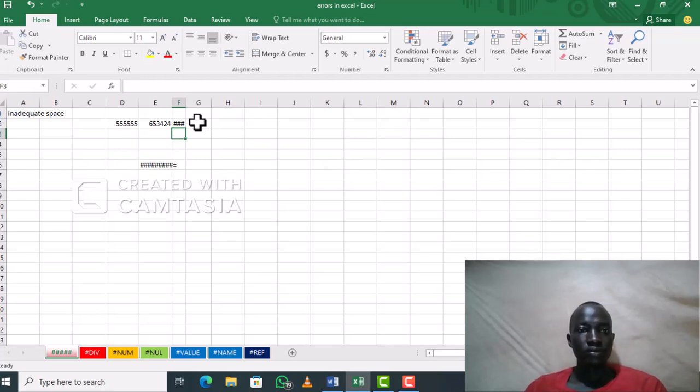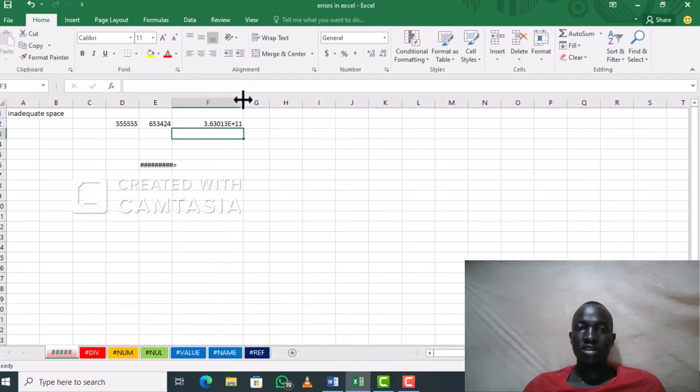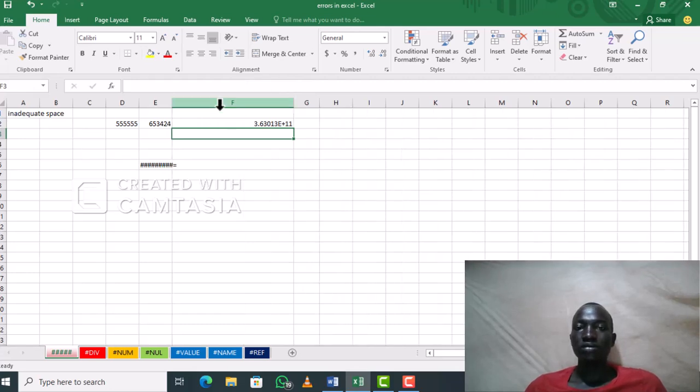Now you see, this is what I've been talking about. The error has occurred because the value is too big, in such a way that the column cannot contain it. So if you want to correct this error, you just come here and extend the column until you see the value appearing.